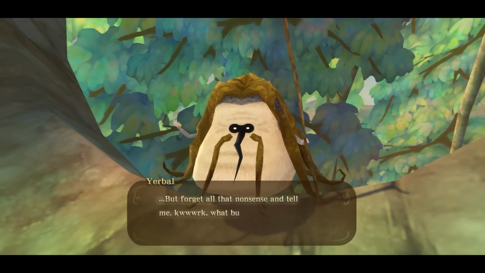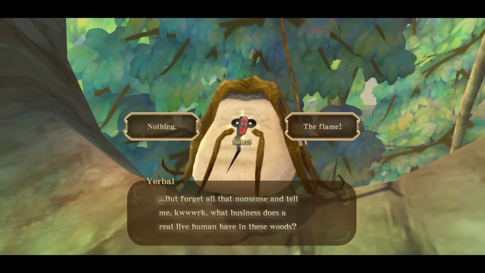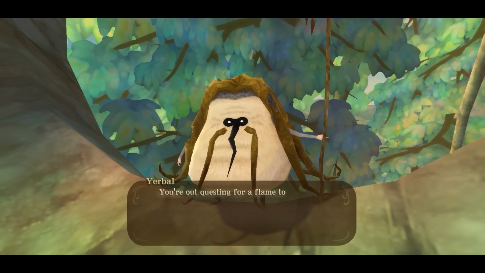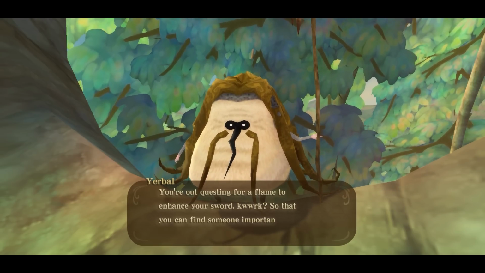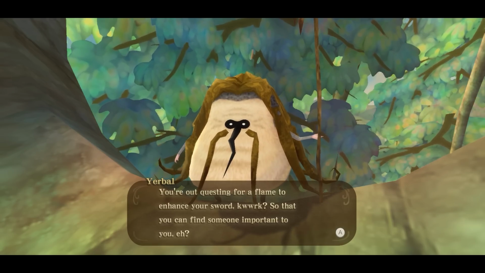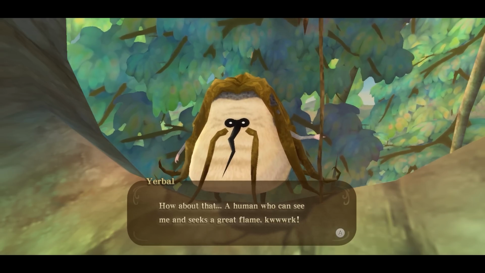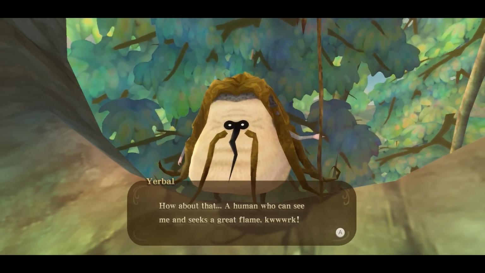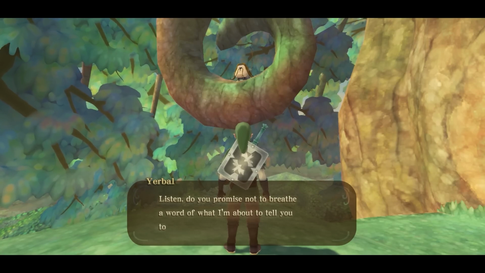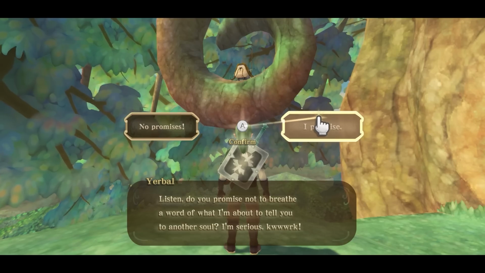But forget all that nonsense and tell me, Quark, what business does a real live human have in these woods? Oh, the flame. You're out questing for a flame to enhance your sword, Quark, so that you can find someone important to you, eh? How about that? A human who can see me and seeks a great flame, Quark. Listen, do you promise not to breathe a word of what I'm about to tell you to another soul?